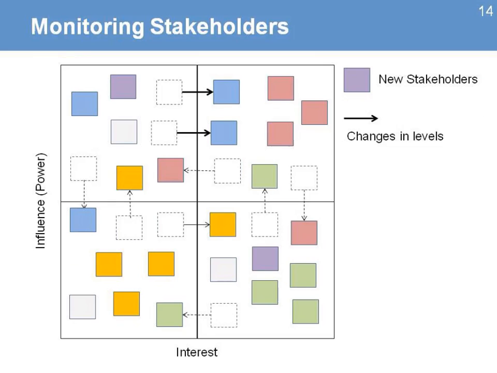Again, the idea is similar to what we saw in the risk matrix. For the stakeholders, we had this matrix to identify them based on their level of influence and their level of interest. And as we make progress in the project, some of those levels will change. We're going to see that some stakeholders that had low interest now have high interest, which is good. That means that our actions, our activities designed to do that, are having results. But we might also find the contrary. We might find some stakeholders have lost interest in the project. So that is a problem.